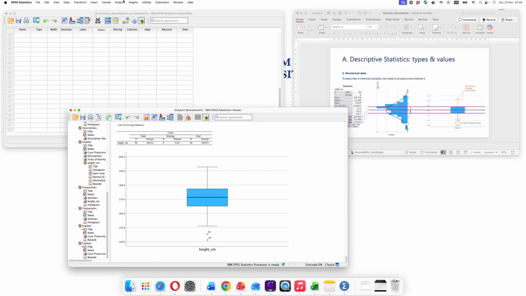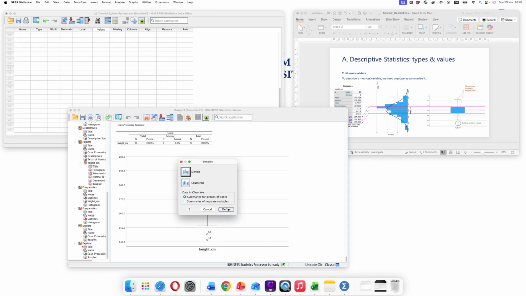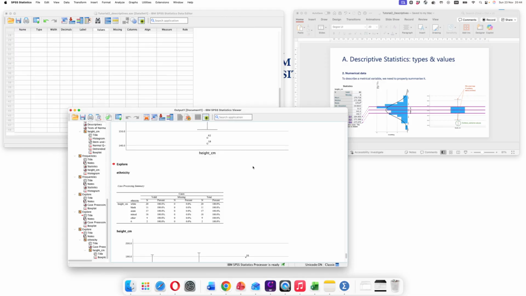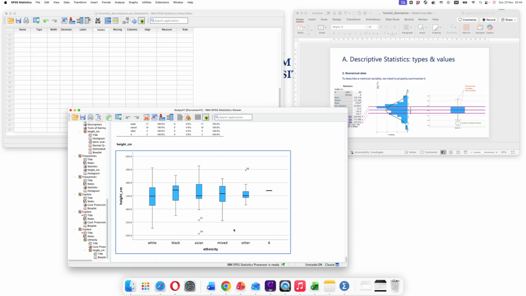Now you have this one. The other one is box plot, again, groups, define. You have your height, and let's say for ethnicity, let's see what it does. You see, they all are different.